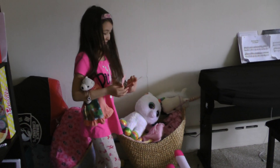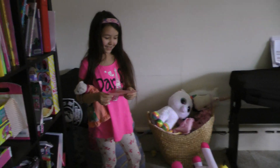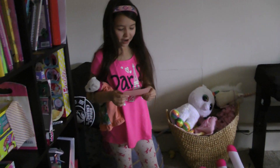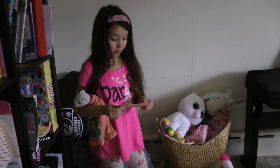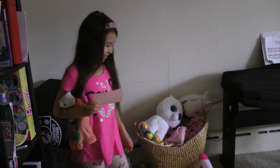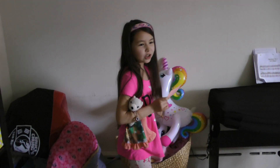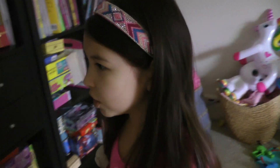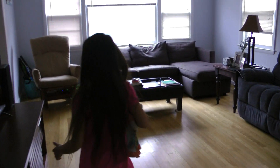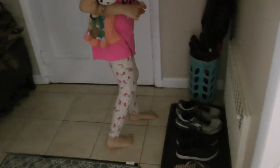Yes! Of course! Those are the toy storage baskets. Clue number two, guys: if you want to find more clues, look in the place where you put your shoes. Guys, we have like a shoe rack kind of thing and that's usually where we put all of our shoes, except some of our shoes go in our bedrooms. But usually here and there, you know what I mean.